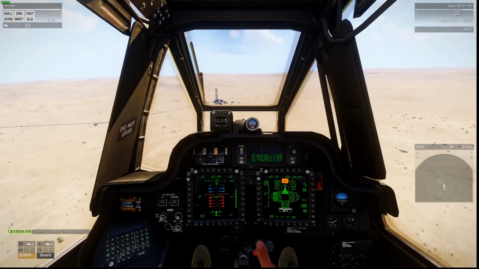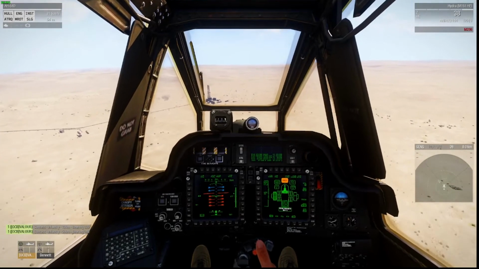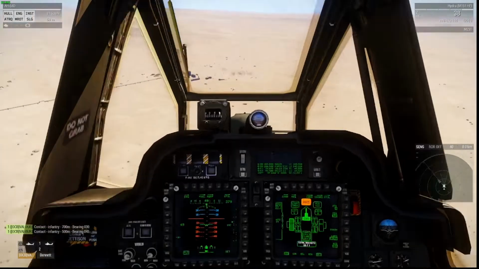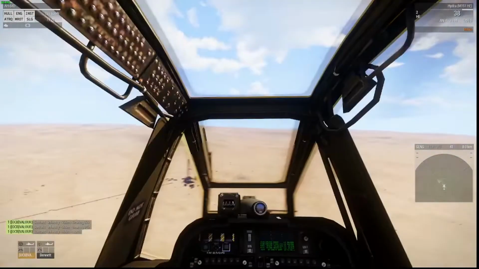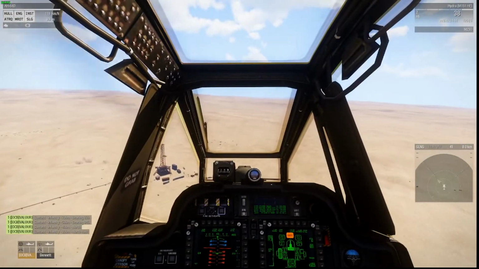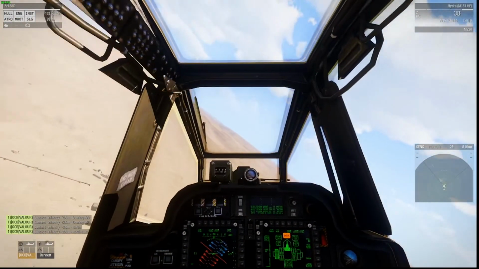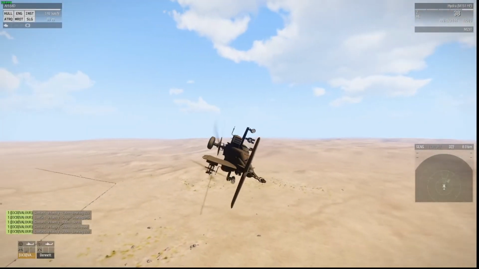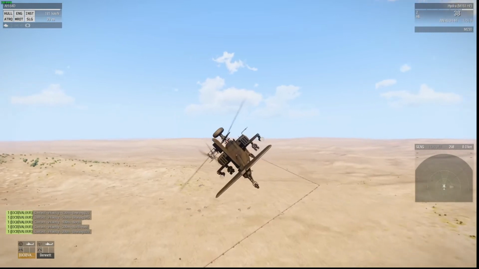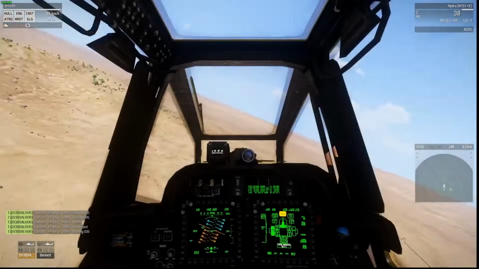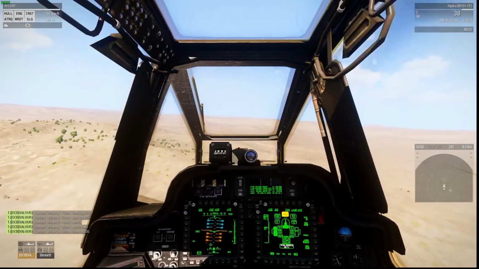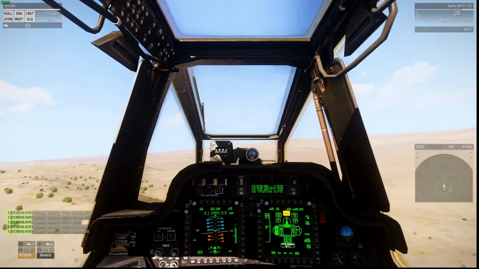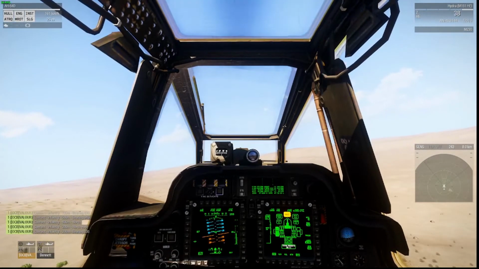There you go, my AI gunner has identified the targets, and he's now firing on them. 400 meters north. 300 meters bearing 030. For the purposes of this, I don't need to really do much else.